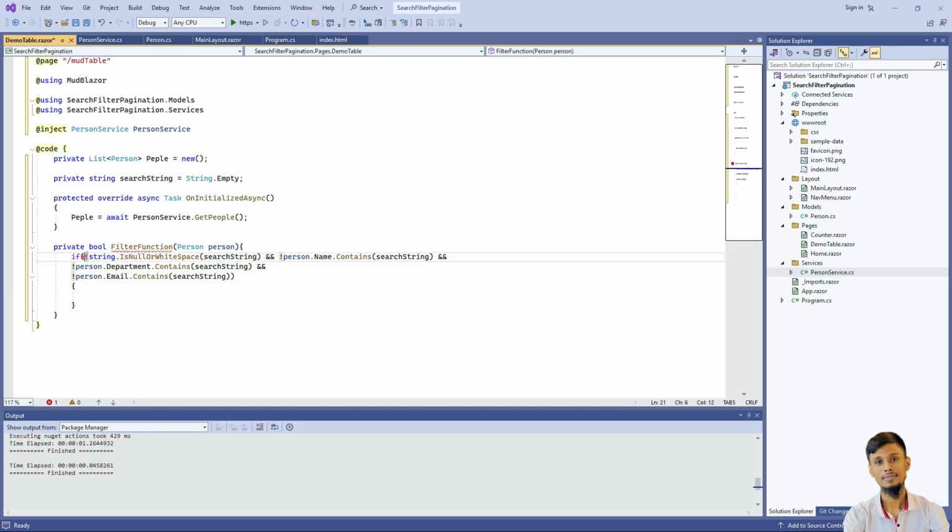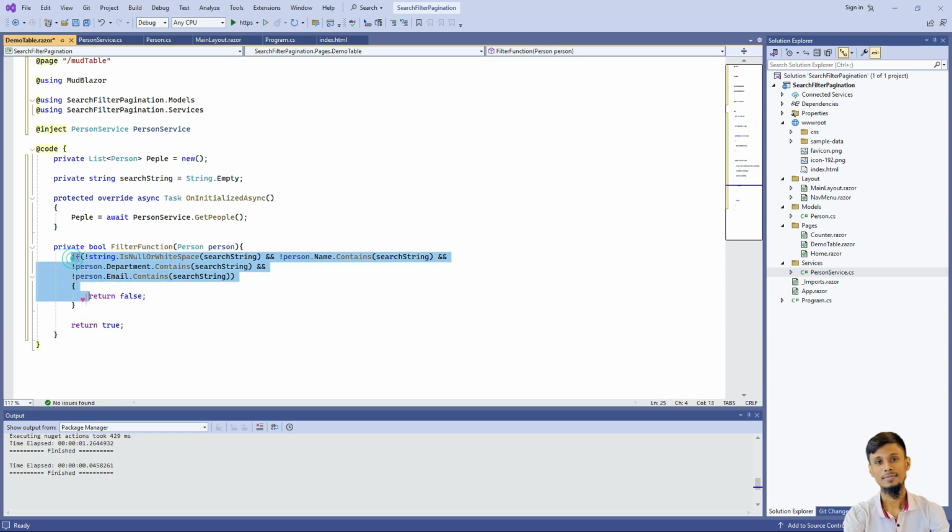And if our search string is null and it does not match with name, department or email, then we're going to return false. That means we're going to exclude that person from the list, and we will return true if that person is not excluded.